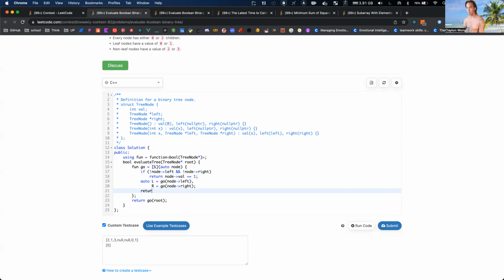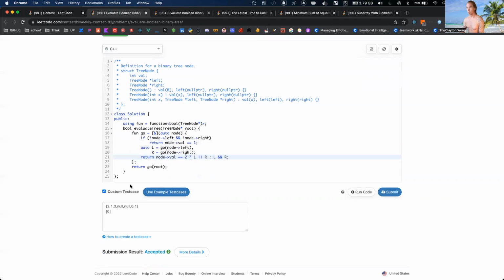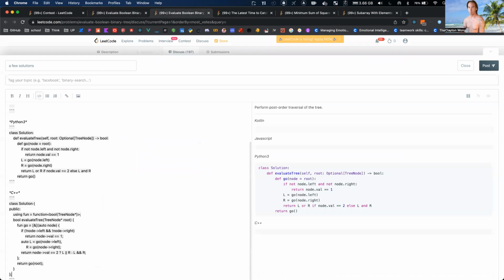And then return if node's value equals 2, then L or otherwise L and R. Okay, something like that. True and false. That's cool.